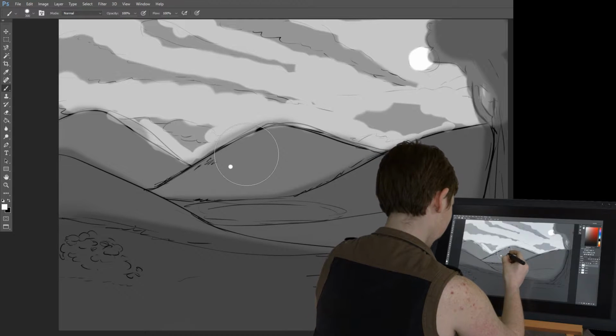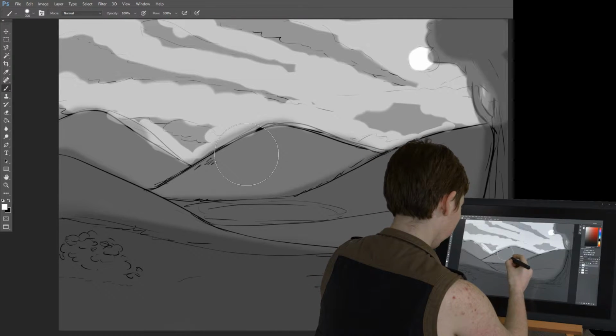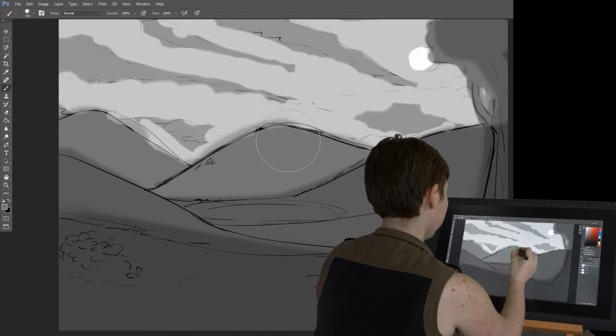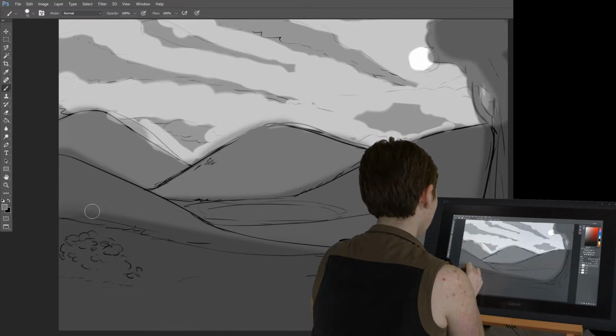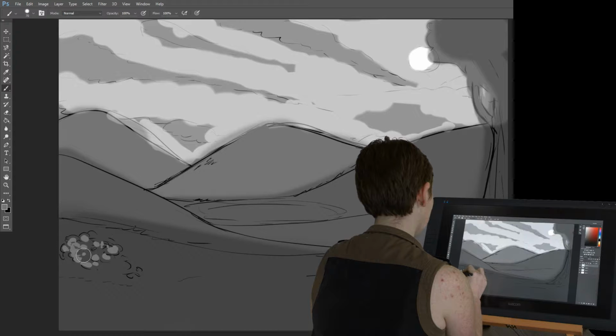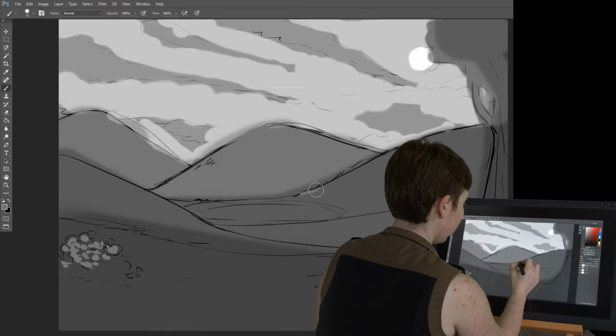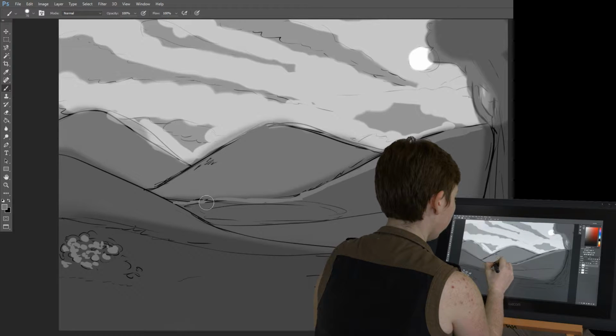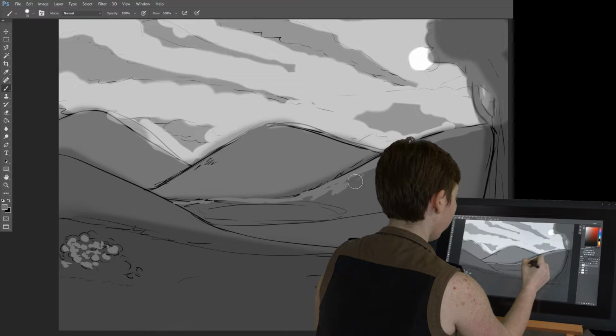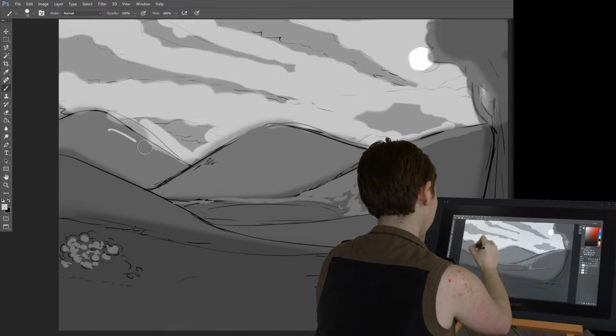So I'm just going to use, let's see, Control-Z. I'm just going to use my Alt to pick up some colors and put that down. So I pick up some colors, some values from other places in the canvas, and you can come in with them and just dab them on like this. Come in with light tones here and start giving some more 3-dimensionality to these hills here. I'm going to Alt again.